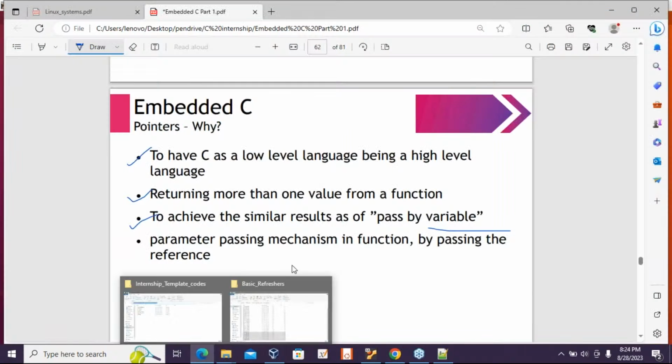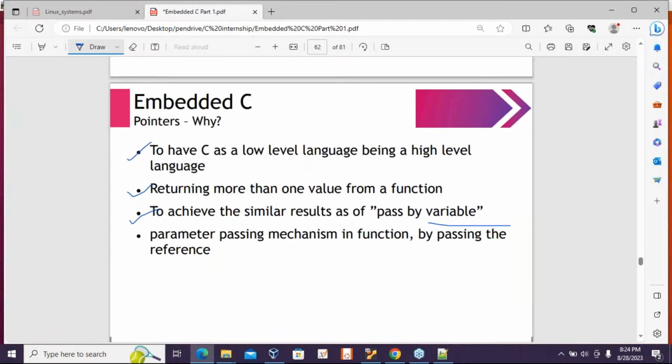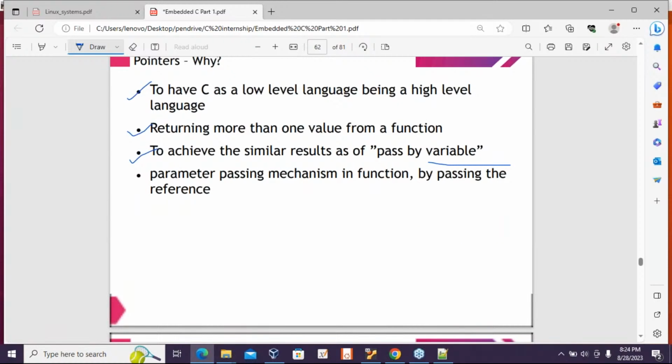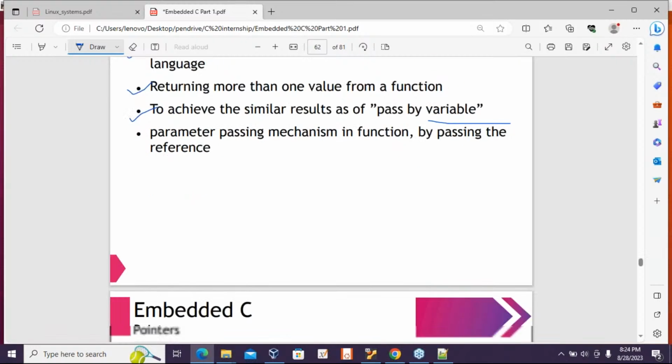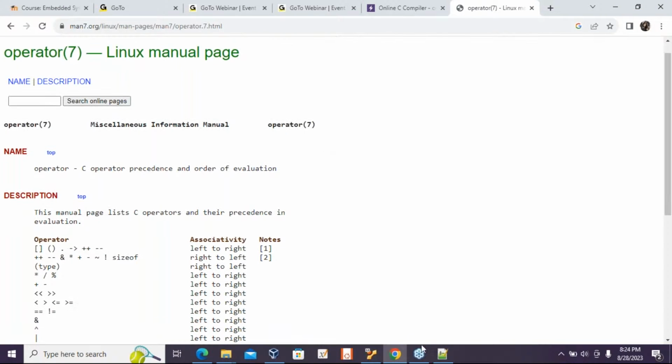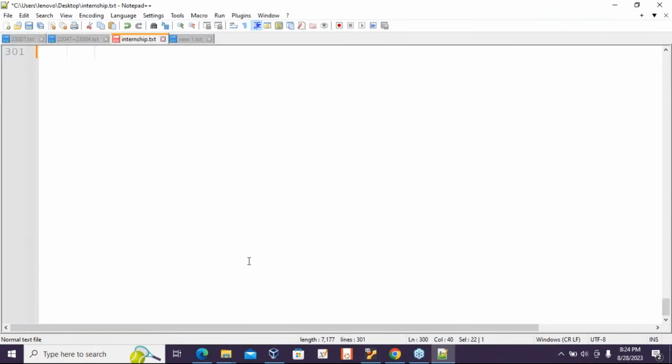So I was talking about pointers, and these are the reasons why pointers are to be learned. Now, please understand what is a pointer. I'll go with a very basic example. So if I take an integer variable called num, what will be the reason for taking an integer variable? Come on. Why will I take an integer variable in my program?